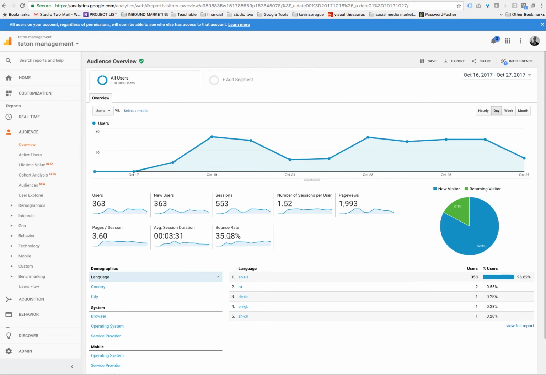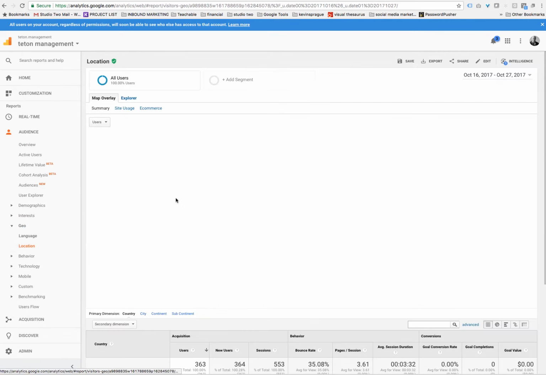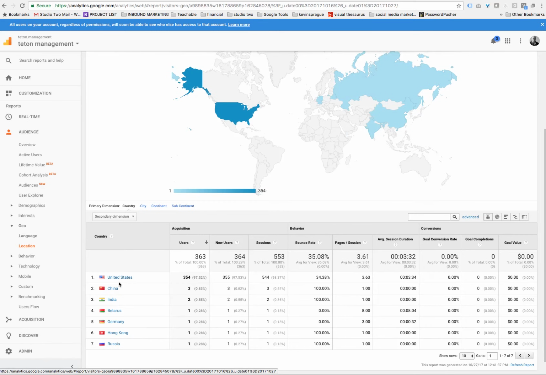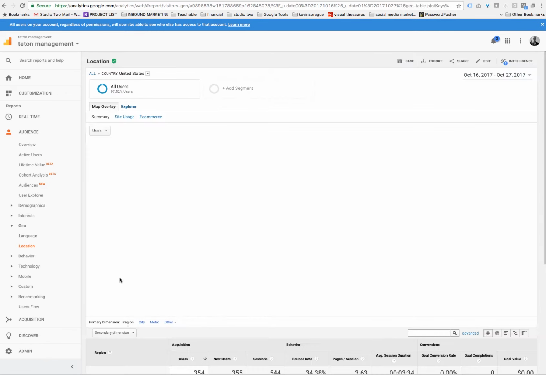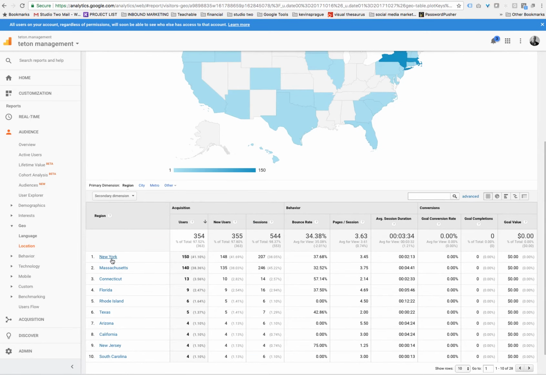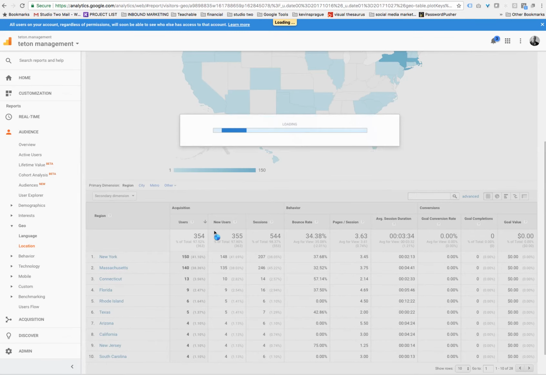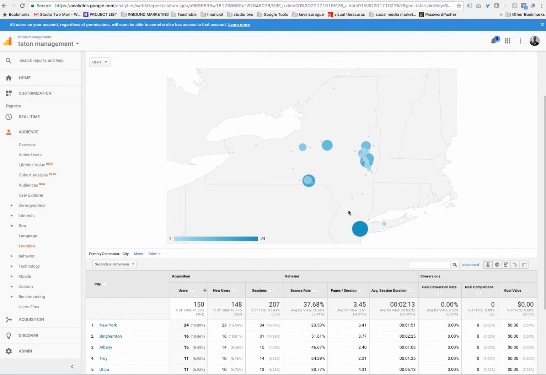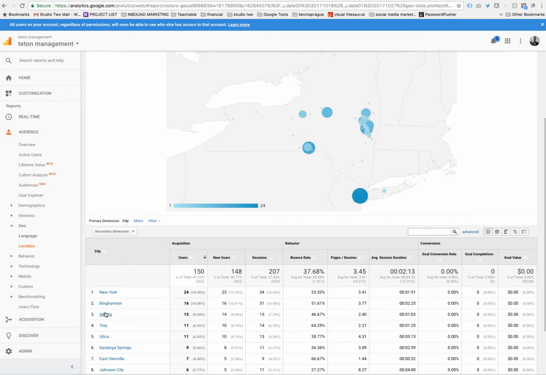Bounce rate means how many people landed on a page and then left immediately, typically the home page. Bounce rates typically hover around 50%, so don't worry too much about that. In this left column, you can do a number of different things. You can see, if you look under geo, under location, it'll give you a map and show you where people are coming from. If you dig down through these links, you can start seeing a little bit of the regional massing. So New York City, Binghamton, Albany.